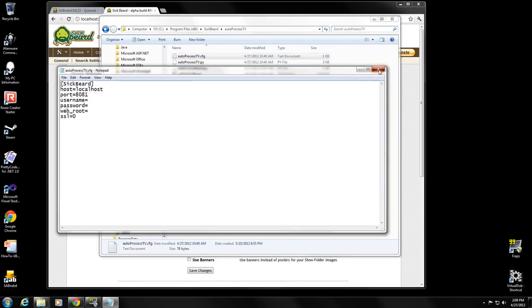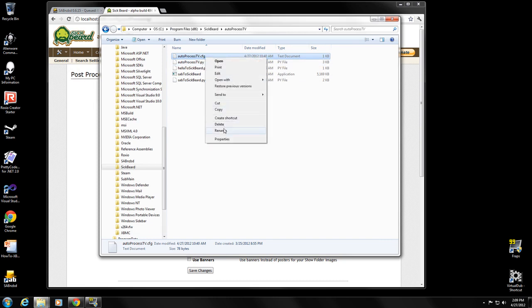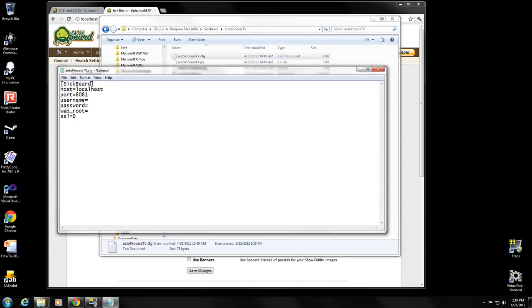You can do the same thing. Just right click on it, select rename, and it'll actually have a .sample. If you put .txt, you'll be all set. Then just double click it, it opens, and it asks for the general information. If you've changed anything, like if you're changing the port, you need to change the port here. And if you're, for whatever reason, using a separate host name or an IP address, you'd put that here.